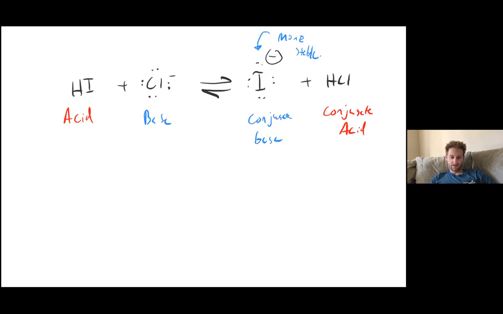And because of that, you're able to know that this reaction is going to favor going towards the right here. It's going to go towards favoring your most stable base. That's a good way of thinking of it. We can do another example. Let's do one similar to the thing we talked about before.